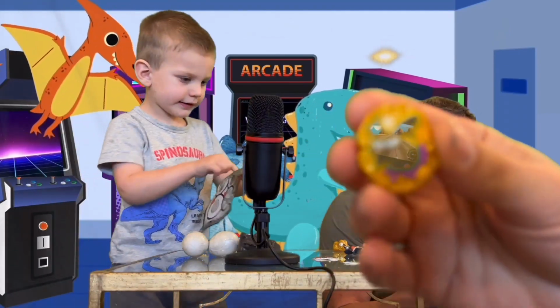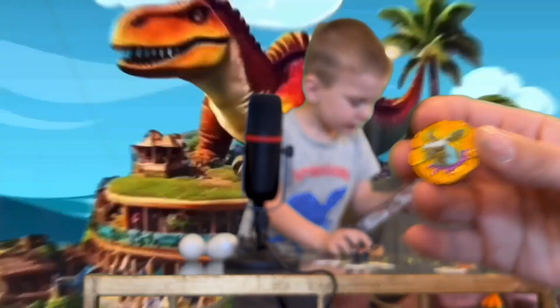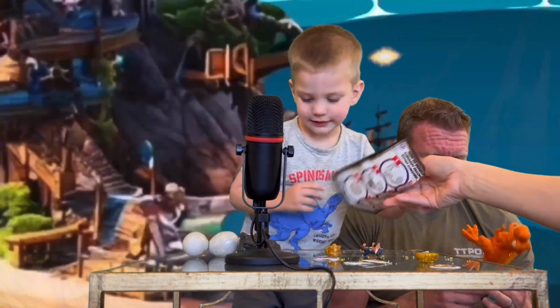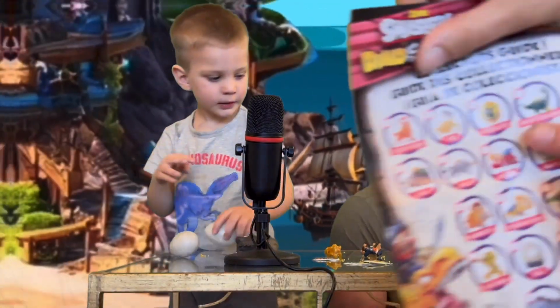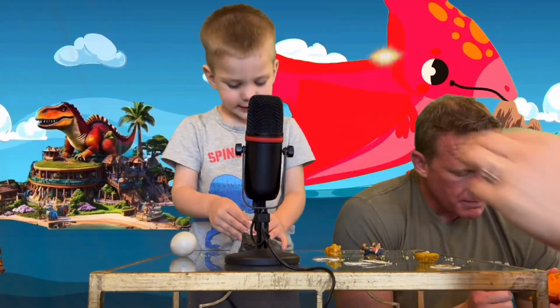A mosquito. Yeah, it's right here. Oh, it's a mosquito. You're right. Is he in gold? That's pretty cool. Yeah, so there's the mosquito in gold. That's what you got.